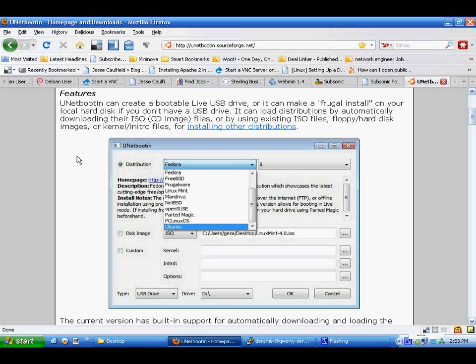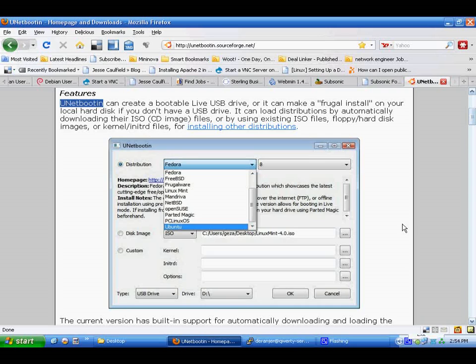I originally installed Debian using something called unetbootin, which can create a live USB CD. Essentially, I just chose the distribution and chose Debian, and it installed it all to my USB drive. And I was able to do a net boot from it, boot it, and it would download all the files.